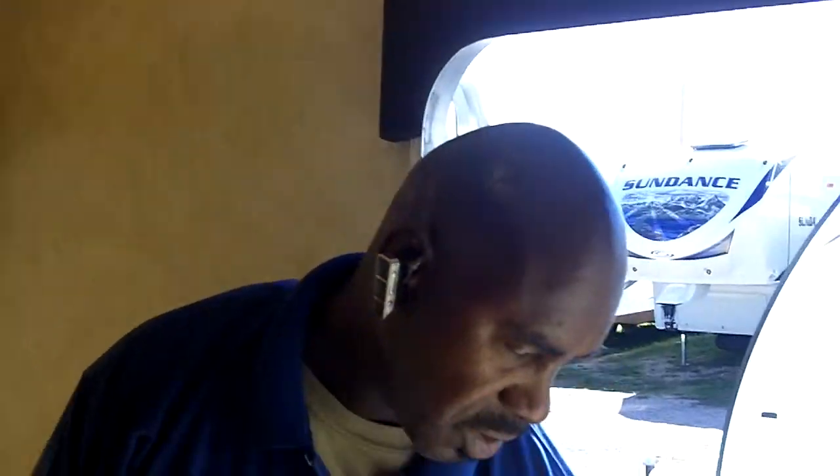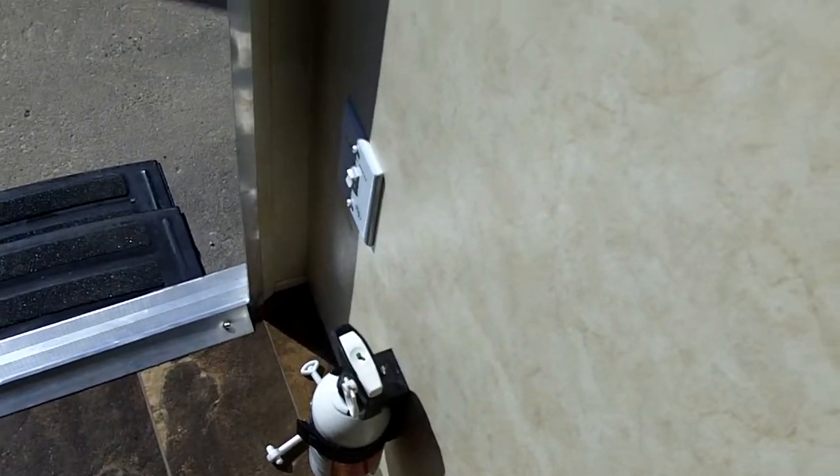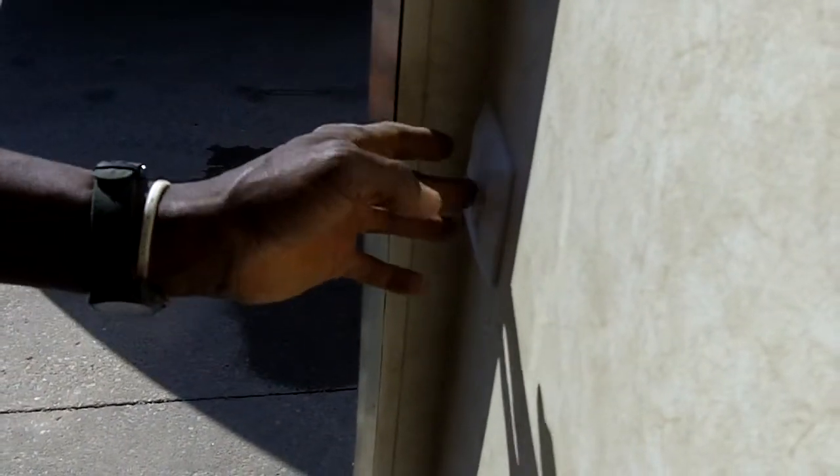Okay. This is your slide out switch right here. What's a slide out switch? For your slide out room. Oh, slide out room. Got it. That's just electric. Yes. Okay. This is your push light switch right here. It's your ceiling light switch right here. Okay. Just step on around here.